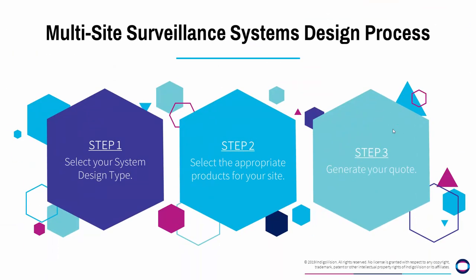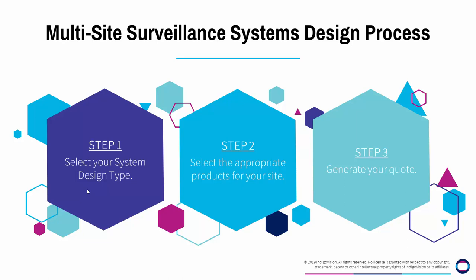So designing a system in the system design tool, as a quick recap, there's essentially three overall steps. First one is selecting your system design type, and there's two types: a standard quote and a quick quote. A standard quote is a fully validated quote. The system design tool is actually going to use validation to make sure that you've got the right mount selected for a given camera, that you've got an NVR, that you're not overloading it and putting too many cameras, or trying to record for a retention period that you're not going to get.